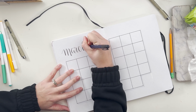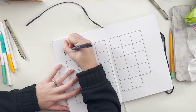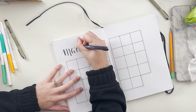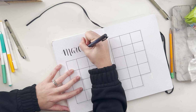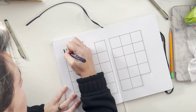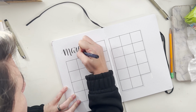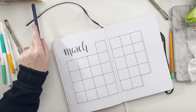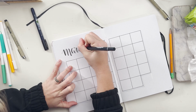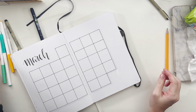Just carrying along that title, using my brush lettering, and then going back through and thickening those downstrokes is pretty much all I'm doing. Again, using that Tombow Fudenosuke pen. I use the hard brush though. I probably could use the soft brush and get a wider downstroke, but I just like the hard tip a lot better. I have a lot more control over it. You can use the soft tip and get much bigger and not have to go over it.